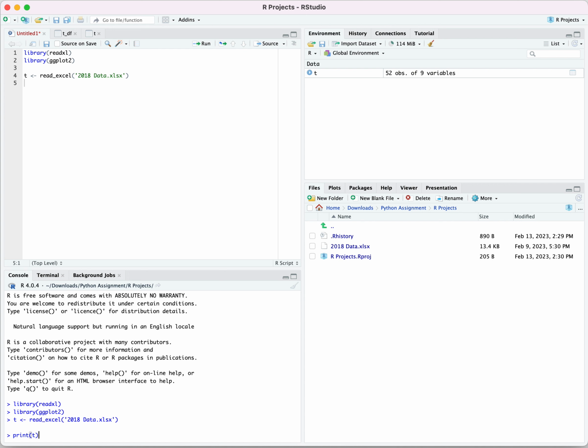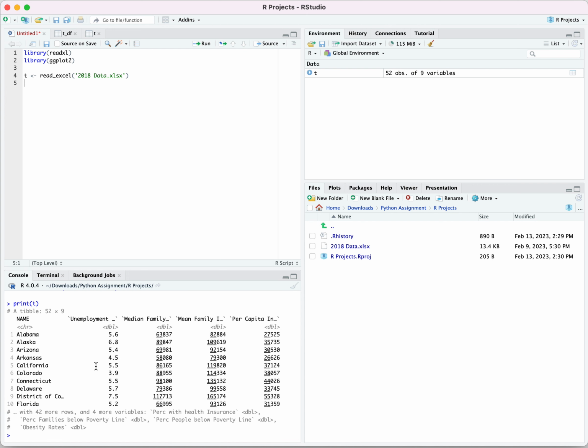Okay, so we now have t in our environment, but if we go and print t here, then you see that we have a bit of a problem, because t is a tibble, and in order to call ggplot, we need a data frame. The main difference between a tibble and a data frame is that a tibble also includes the type of the column in the column header.